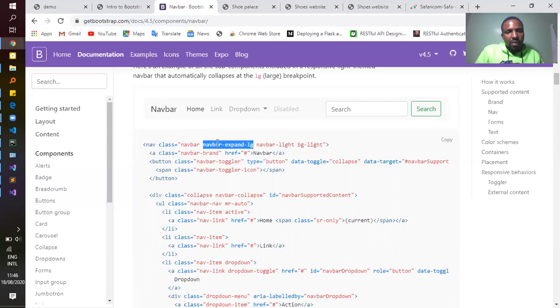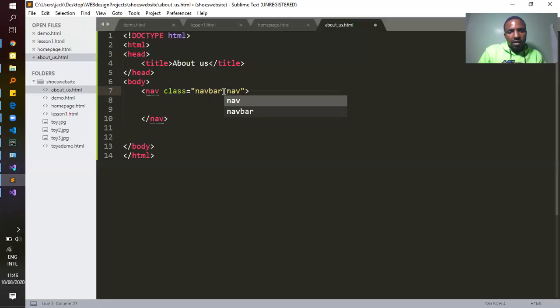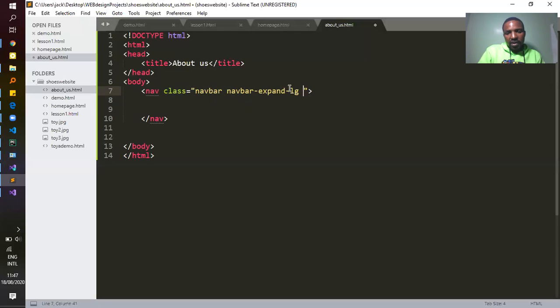We need this class navbar-expand-lg. The background, we can add later, although since you've understood it, we can add it now. This is for background color and the text color. So let's still work with the dark color. Darks look so cool.